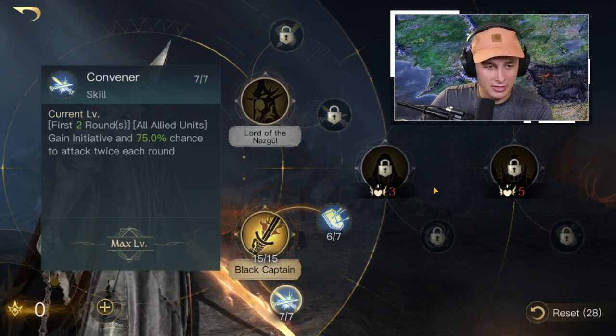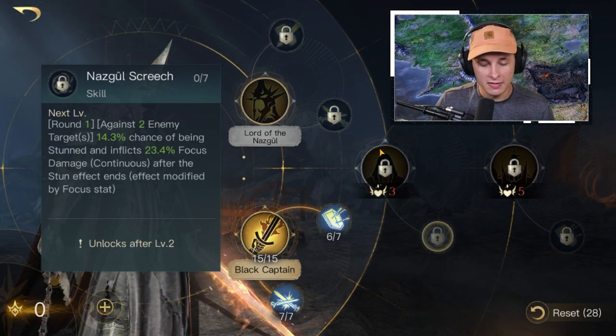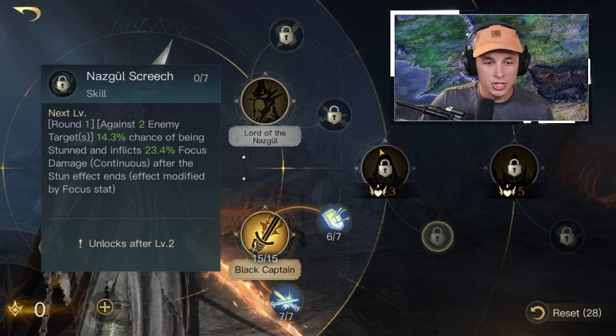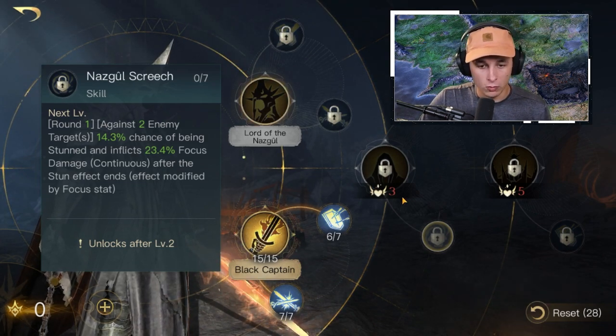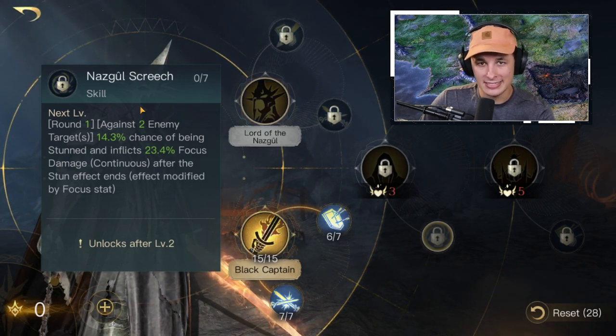Again, Black Captain, Convener, Ring Wraith, and Nazgul Screech, I think, being the priority here. And then after you have all of that done, if you're level 50, if you have high respect and have extra points, you could start looking at going into other ones just to make him even scarier. But those 4 by themselves are going to be really, really good. So now let's look at his stats and the equipment I have on him.